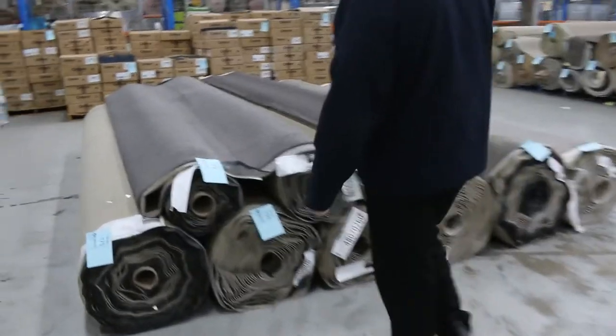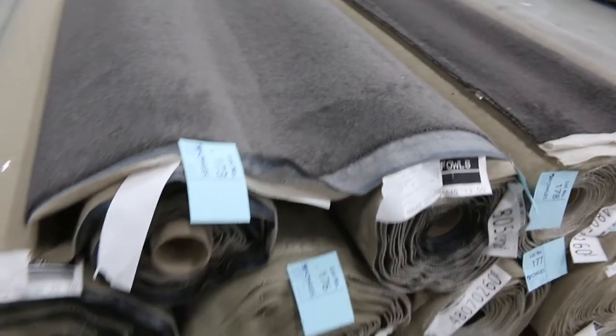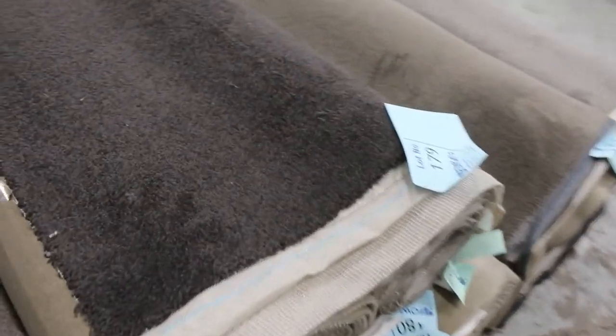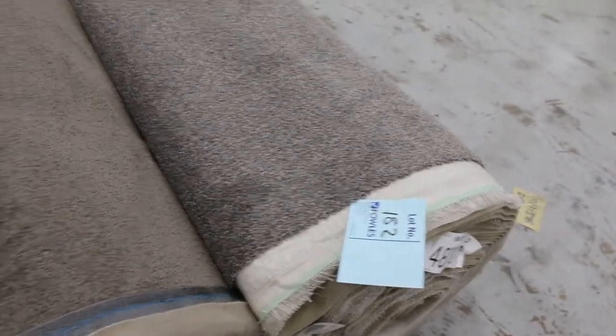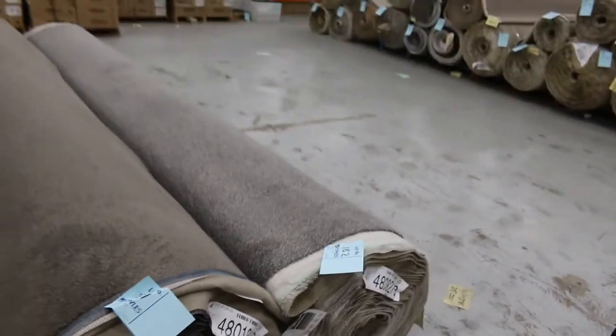Then into our nice twist piles again towards the end of the auction. Lot number 173 — I've got about four or five rolls of that, have a look at the grey, that's always really popular. Around about $35 to $40 a metre for most of these cut piles. Lot number 179 — there are a few rolls of that too, that's the really dark one. And then we've got a couple of mid colours, lot number 181 and 182 — good roll sizes around about the 30 to 35 metre mark, and again around about $35 to $40 because it's a cut pile, always really popular.